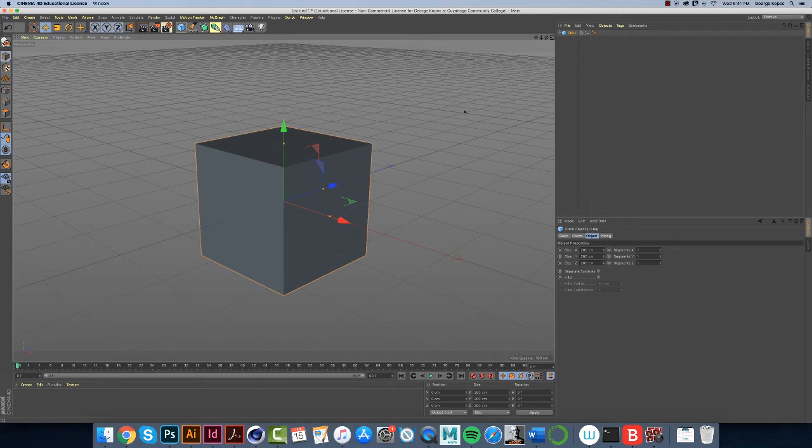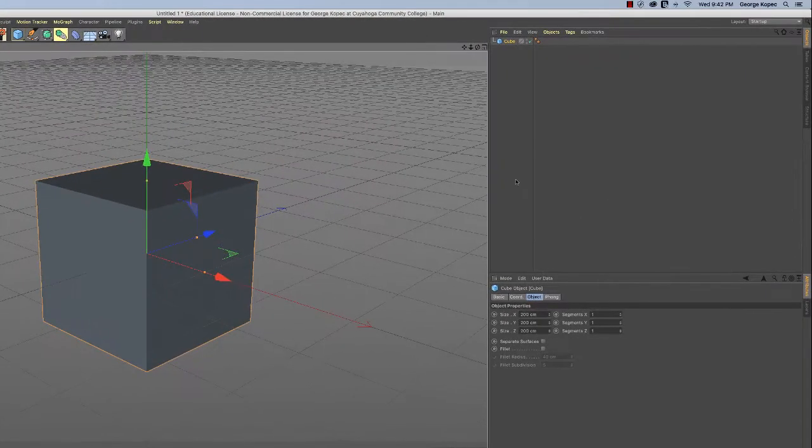Okay, continuing on with our introduction to the Cinema 4D interface. Like I said in the previous video, this large area where you'll be modeling all your objects is called the viewport. There are several sections, but I'm going to cover two of them in this video. This large area at the upper right is called the object manager. And then I'm going to talk about this area below it called the attribute manager.